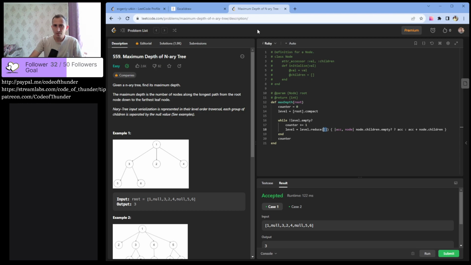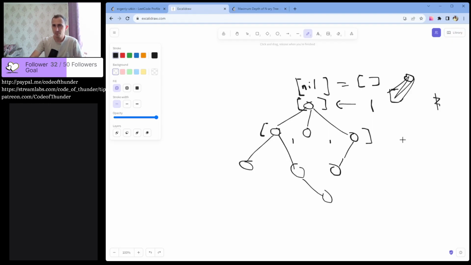Now, our level array contains 3 nodes, so we are still in this loop. We increment our counter again by 1. It is 2 now. And now we check every one of these nodes if they have children. So this node has 2 children, we add them to our array.